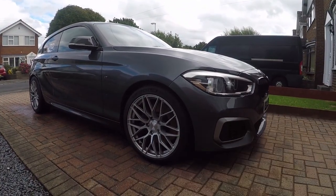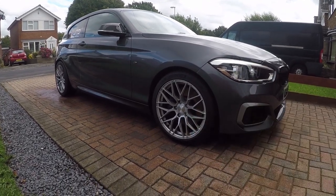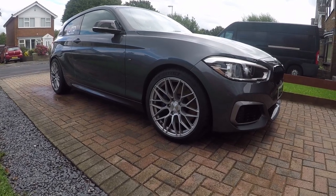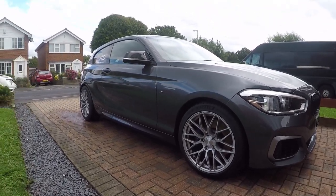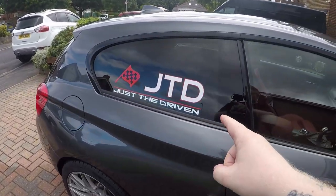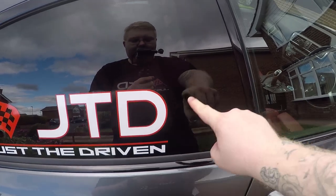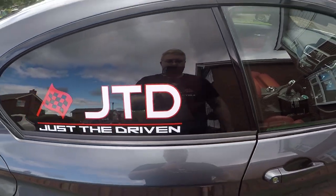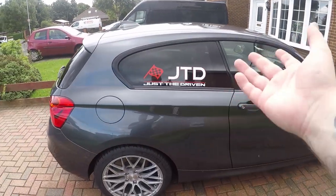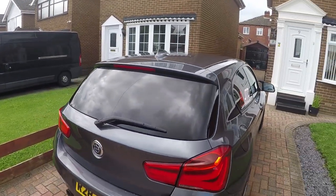So the wheels are a little bit cleaner than what they were. They do still have some dirt on them. I haven't given them a proper clean, but good enough to see what they look like with the mineral grey. This vinyl here is staying until I decide what I want to do with it. I was tempted to put the Instagram, YouTube, Facebook and Twitter logos there, just so people have something to go and look at if they see the car. But it looks kind of nice, to be fair.